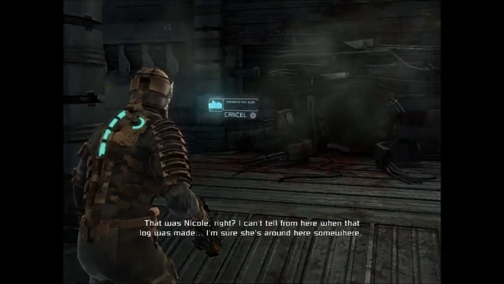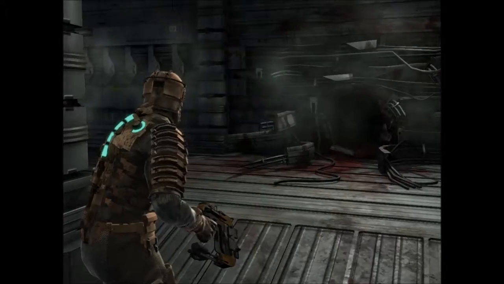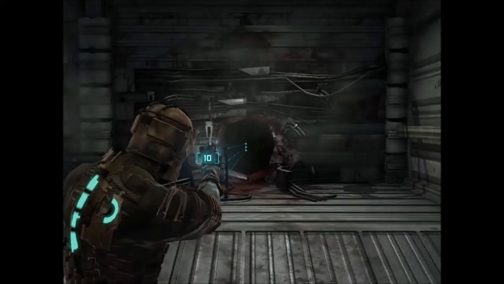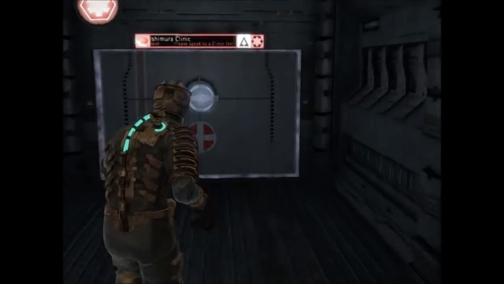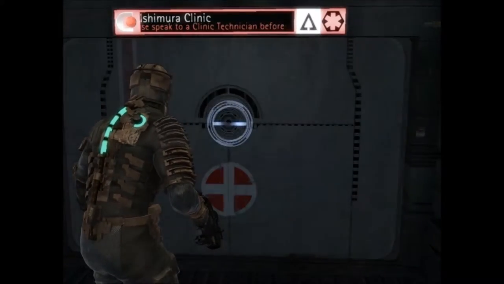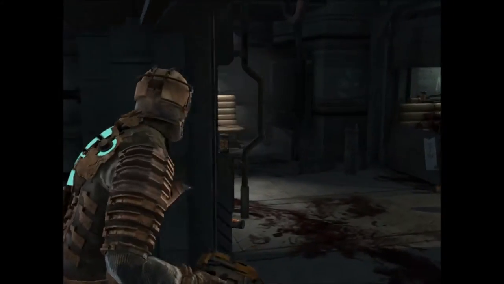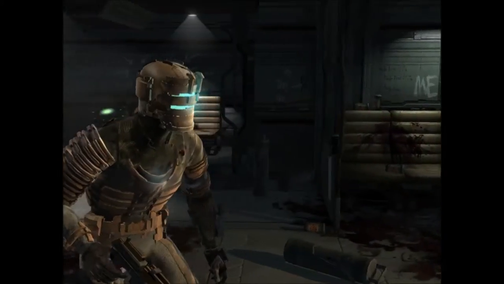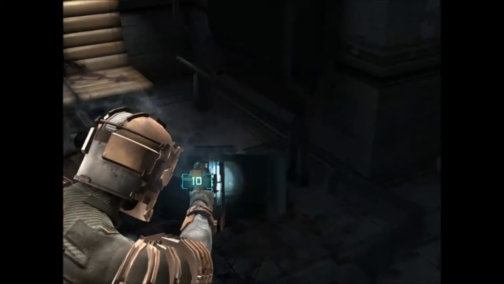That was Nicole, right? I can't tell from here when that log was made. I'm sure she's around here somewhere. Alright, and after that bit of exposition, this particular hole right here, you will see this again. It doesn't mean anything in this chapter, but yeah, I believe it's in the next one. I don't remember what's beyond this door. Oh, how wonderful. Yeah, I remember this room, but I remember it more specifically for another chapter.